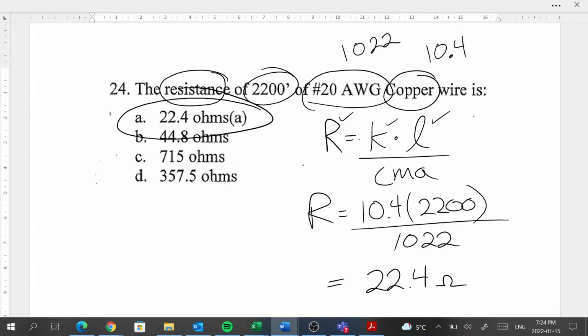And these equations can be found in module A1, toward the back of A1, if you want to study that if you're having trouble with these and want some more questions to work on.